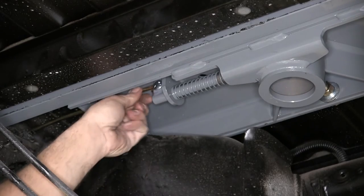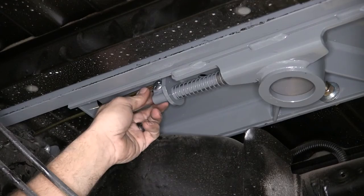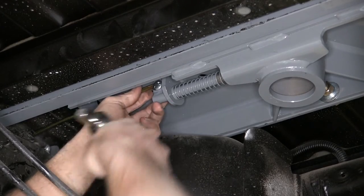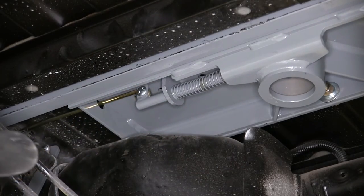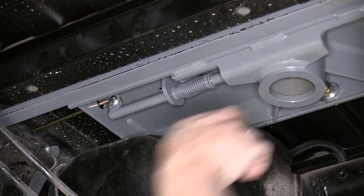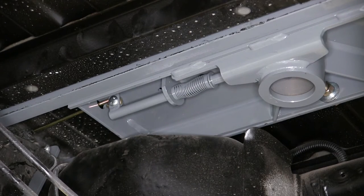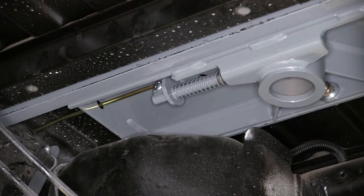Now we want this to be nice and secure, but we just want to take the play out of our handle. We don't want to tighten it down so much that we deform it. Now we can pull out our pin so we can slide our ball in and out. And then we'll just rotate our handle counterclockwise, and that'll release it.